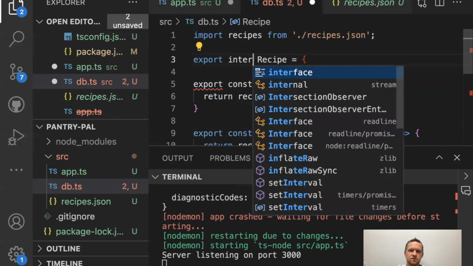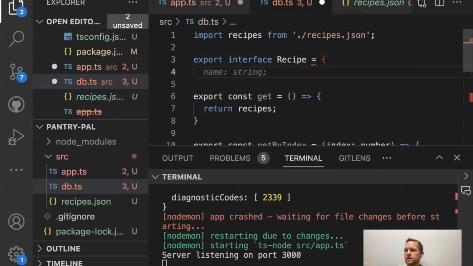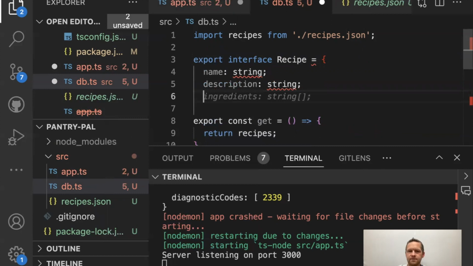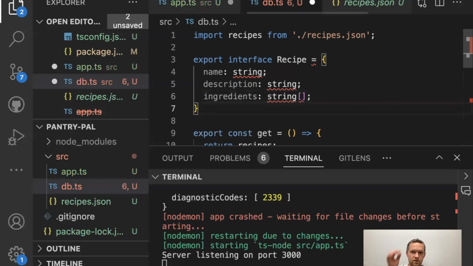So we'll say interface Recipe, and we want it to have a string. We want it to have a description, and we want it to have ingredients. And notice that GitHub Copilot is actually prompting me very helpfully, saying string with this square bracket. What does that mean? Well, that means that we're just going to define ingredients as a property on the Recipe interface that is an array of strings. So we have string, and then we're going to finish up this Recipe interface. Oops, I forgot to get rid of that.